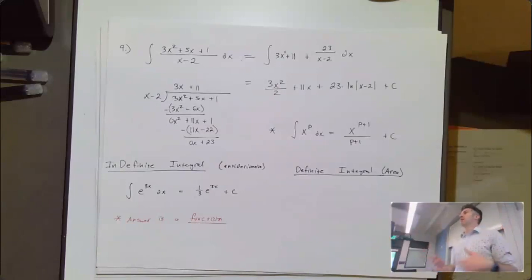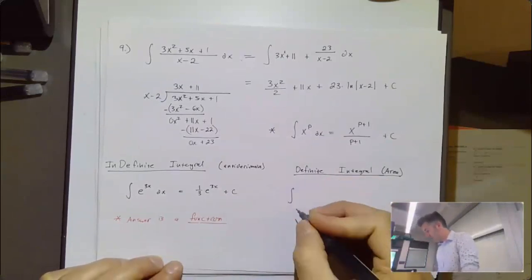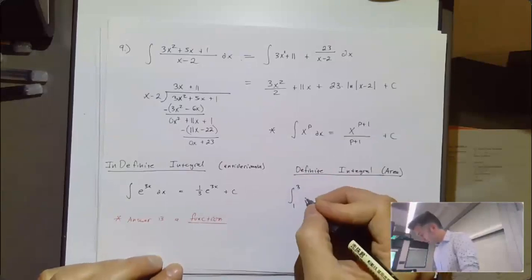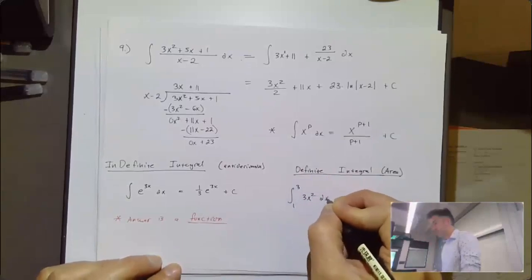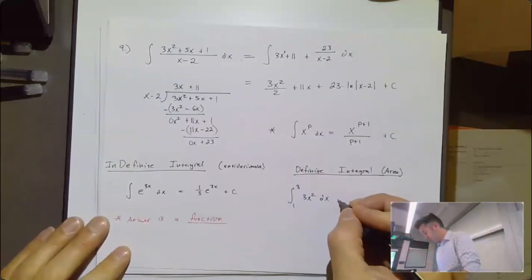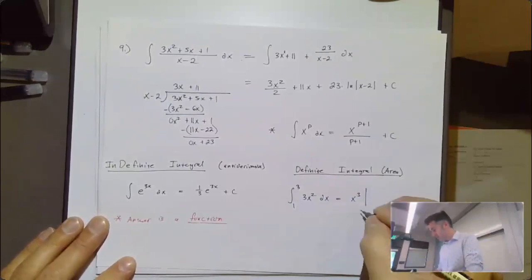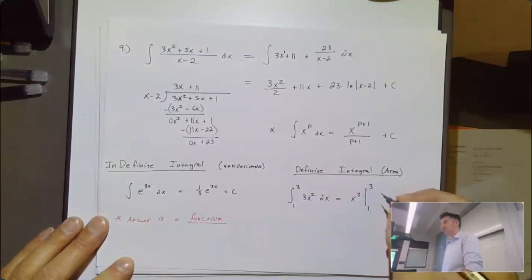The most common one being the area under the curve, but there are lots of other ways of thinking about it. Like if you know velocity, it can give you position, or if you know acceleration, it can give you velocity. It takes you kind of back up to the previous function. But an example of this would be something like the integral from 1 to 3 of 3x squared dx. And so when you do something like this, the process is going to be to find the antiderivative. The antiderivative of 3x squared is x cubed. And then you're going to evaluate that function between the lower limit 1 and the upper limit 3.